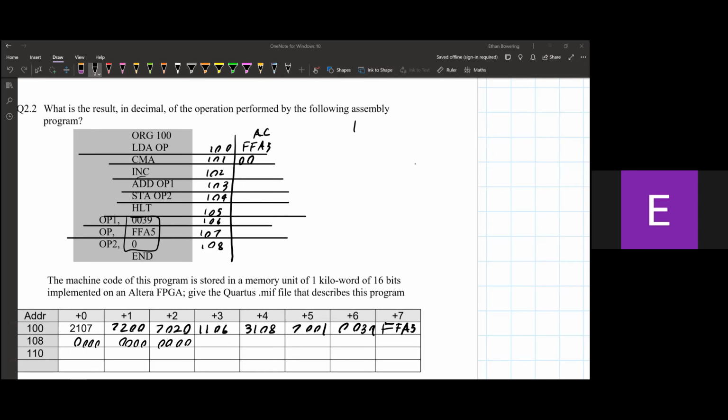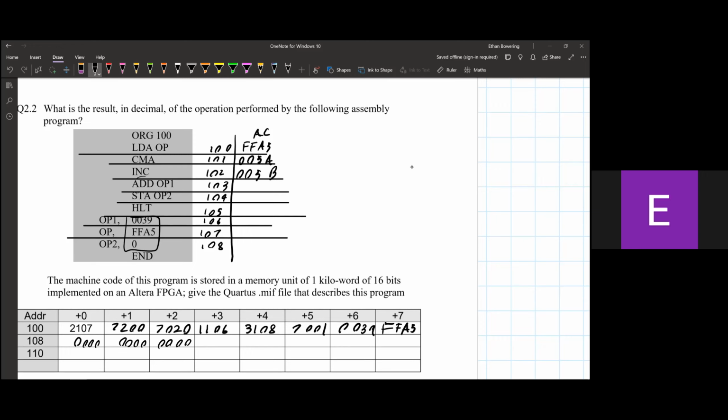Yeah, okay. So yeah, it's 5. And then the complement of 5, well, that's A. We just do the same thing in reverse. All right. Increment. So we increment the accumulator by 1. So A plus 1 is B. All right.